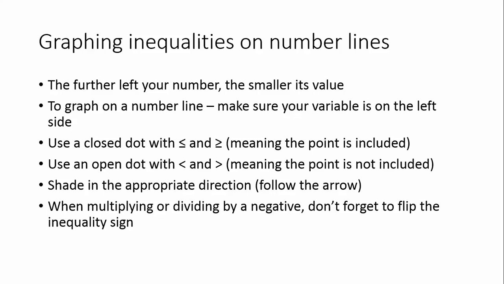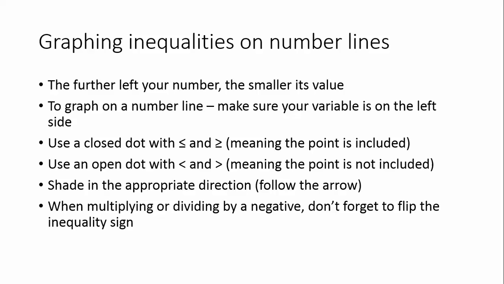When we're graphing inequalities on a number line, you do not have to write all this down, just make sure that maybe you make some notes, especially about the third and the fourth one. So remember that the further left your number is, the smaller its value actually is. And when we graph on a number line, we want to make sure that our variable is on the left-hand side of the inequality. It will make shading a lot easier.